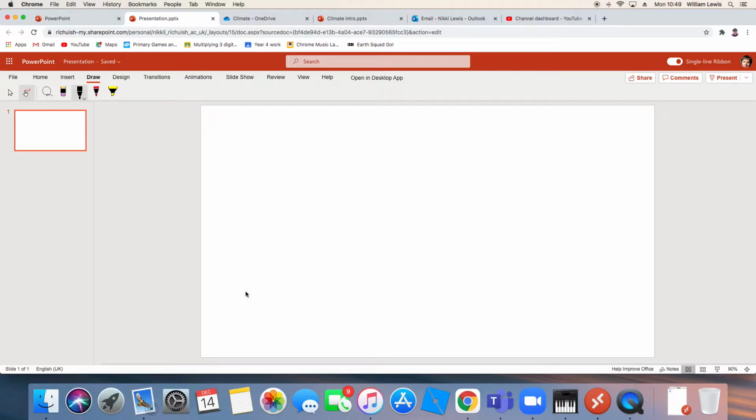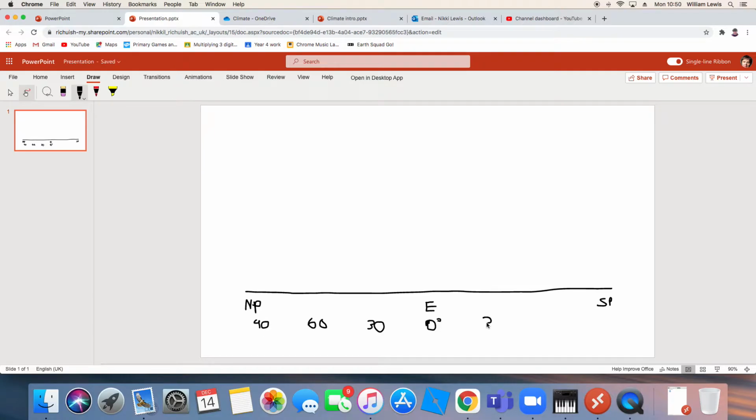Okay, I'm going to start off with a flat Earth, just because that's easier. So that's going to be my equator. That will be my South Pole. That will be my North Pole. Okay, so the equator is at 0 degrees, 90 degrees, 90 degrees either way. And it's nice and easy because you go in 30-degree increments. I'm really sorry about the quality of this, but I think it's clear enough to get the idea.